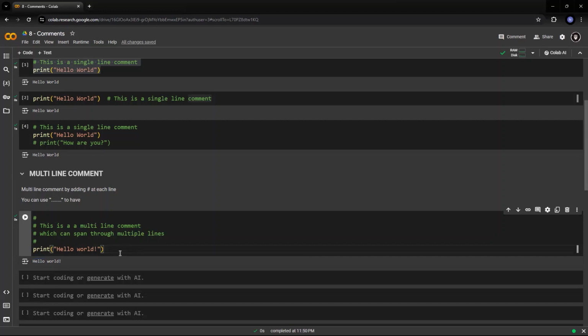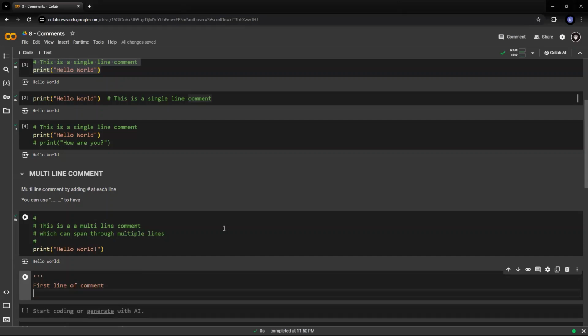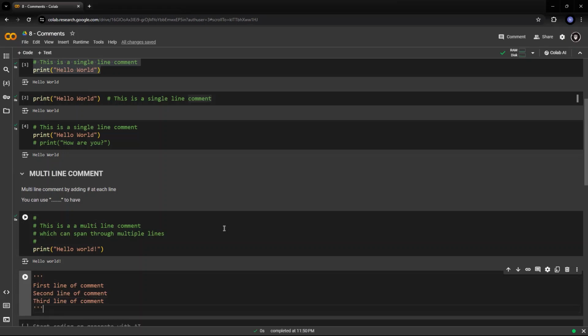But this can be written in a different way as well, as I said, with triple quotes. So I'll write triple quotes. I'll say this is my first line of comment. This is my second line of comment. And then I have a third line of comment. Then I'll put triple quotes again.